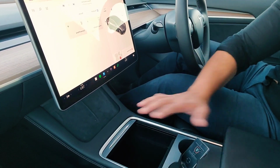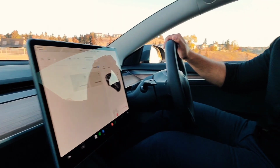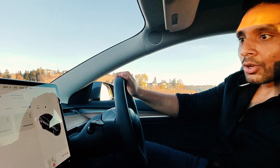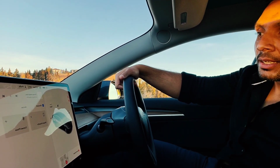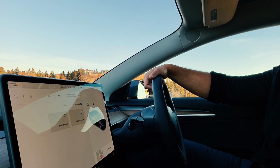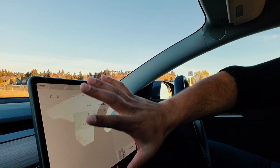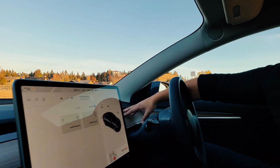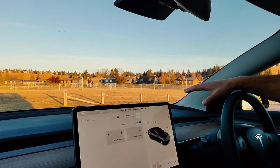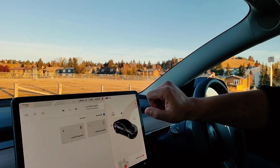So all of these overall features, making the driver experience seamless, is what Tesla is great at, and you gotta give it credit where it's due. So this thing is definitely on the front end of all of the technology that pretty much all of the vehicles are going to be mimicking in the foreseeable future. So given this screen, you can see this is a large screen. We have no speedometer over here, so nothing going on over here. All you get is a clear view, and the only thing you need to be paying attention to is the battery over here and which gear you're in.